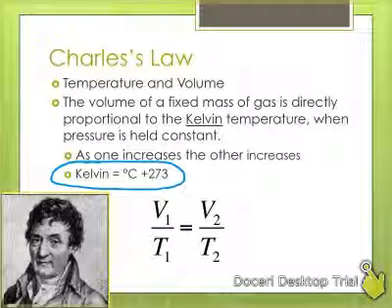These two things are directly proportional because as I heat up my gases, they start moving around faster and it causes them to spread out even farther apart. If I cool down my gases, they're going to start moving slower, which is going to cause them to become closer and closer to each other.